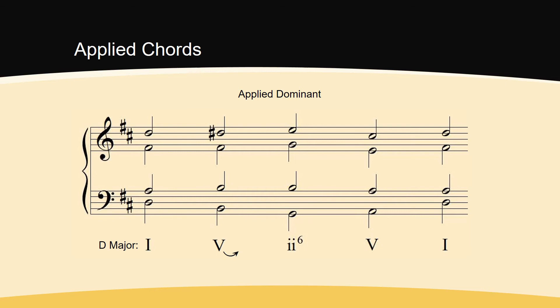What we've done here is harmonize the chord built on scale degree two. When we write an applied dominant, we briefly tonicize the chord that follows. In this example, we briefly sound like we're in E minor. In fact, if we isolate these two chords, it sounds like an imperfect authentic cadence in E minor.